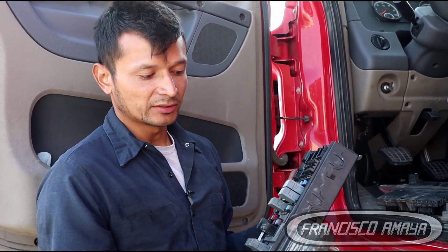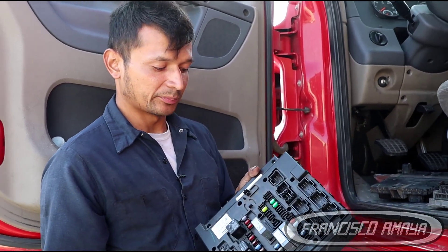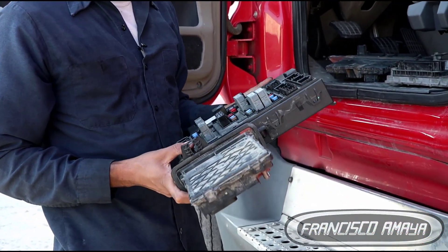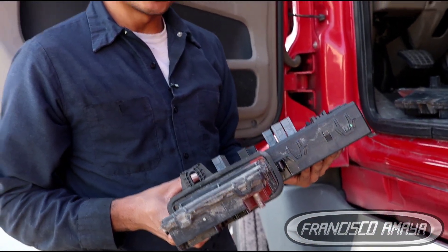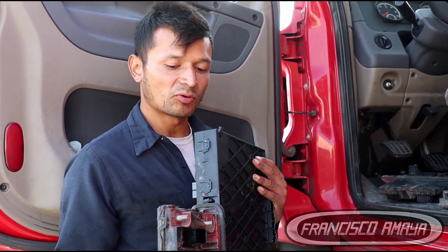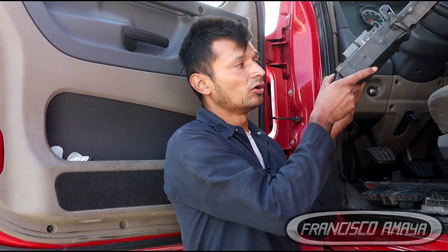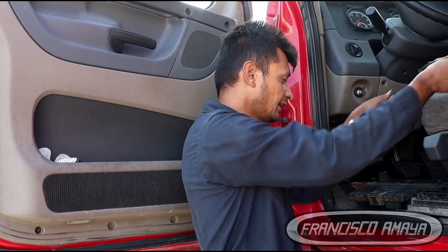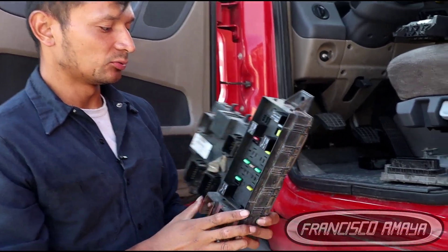After replacing the central gateway, the original SAM CAP module that came on this truck still wasn't working properly. The reason is it was sending incorrect ground information to activate the turn signal lights, stop lights, and everything else — and that is why everything was flashing rapidly or constantly when the vehicle was on. I replaced this one too.